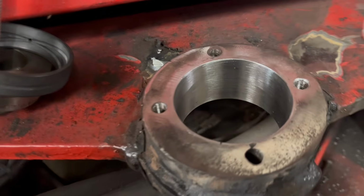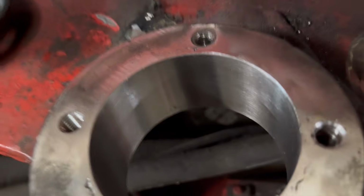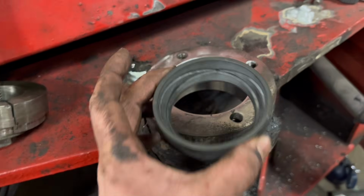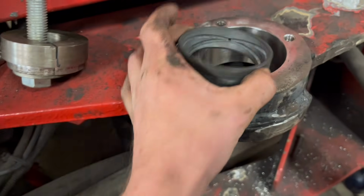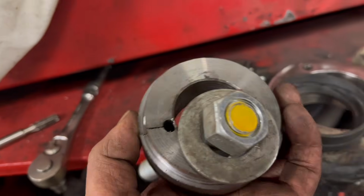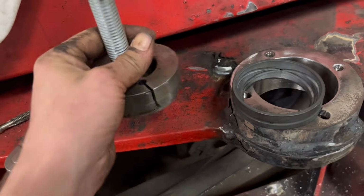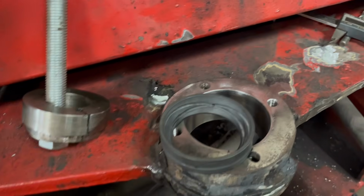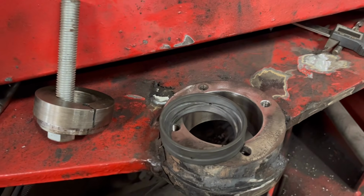So I've got that buffed round, that looks quite nice in there. So I'm going to pull this in now, that's the bottom race. I'm going to pull that in from underneath. I'm going to use that thing that I made for aligning everything with a bit of thready bar through it. And then a washer on the top and a nut, and then should pull in nice hopefully.